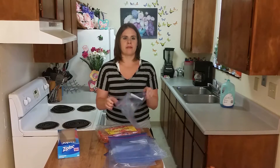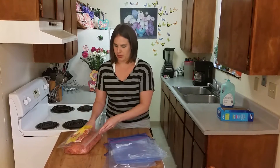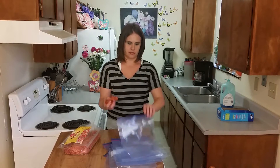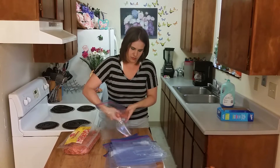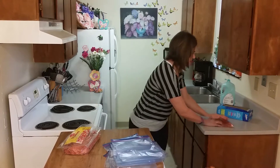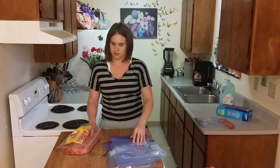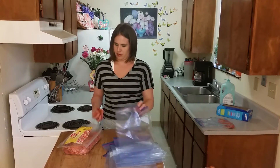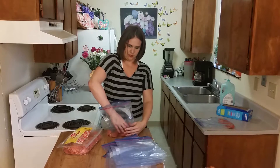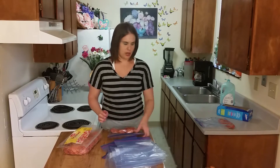You're never going to use more than a handful for pizza or chips or any of the things you would use pepperoni for. So you're just going to base it off a handful — about that size. You can sprinkle on the bottom edge and that's a pretty perfect serving right about there.